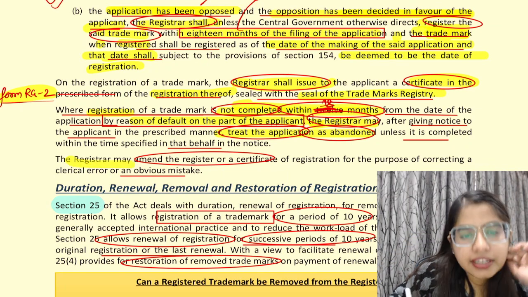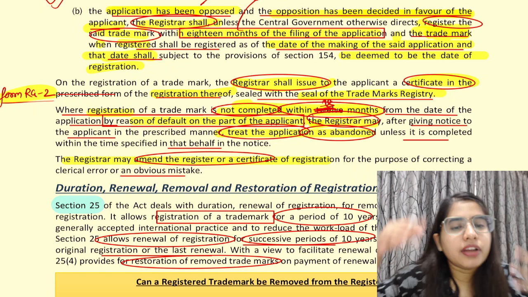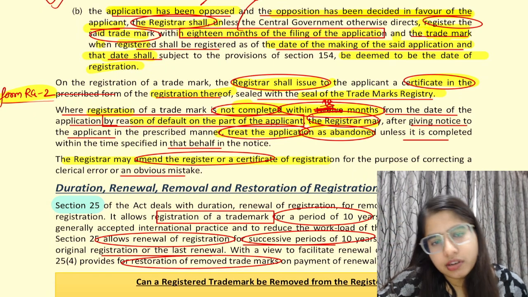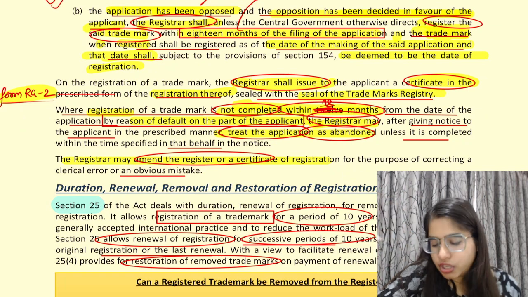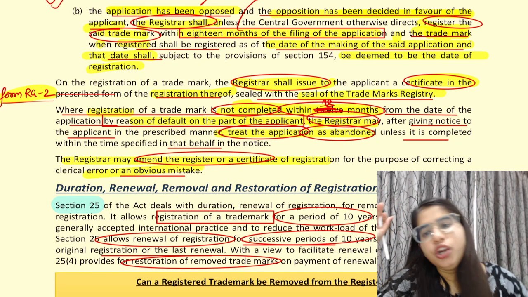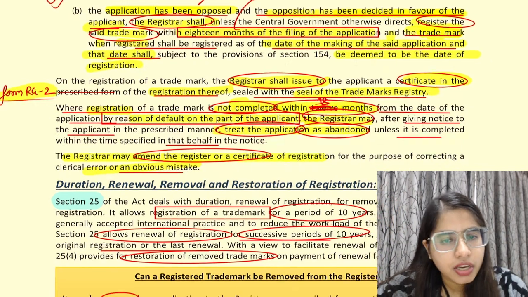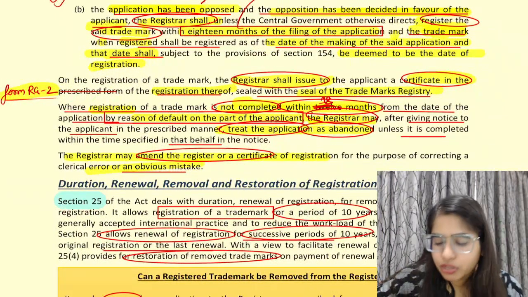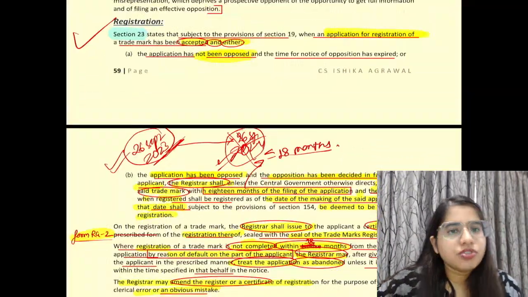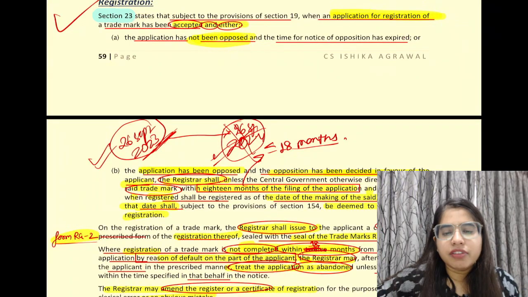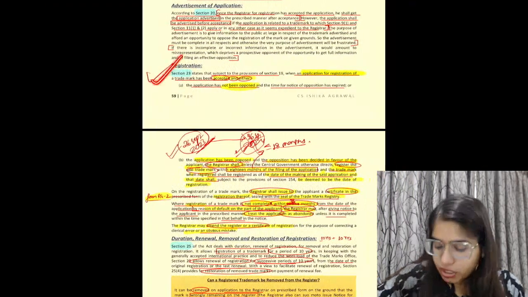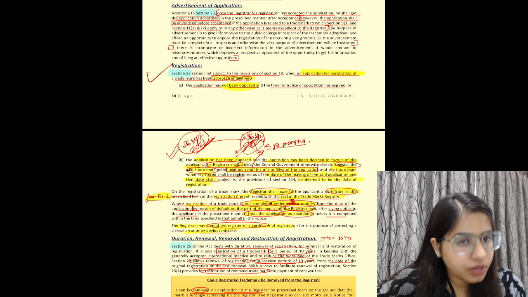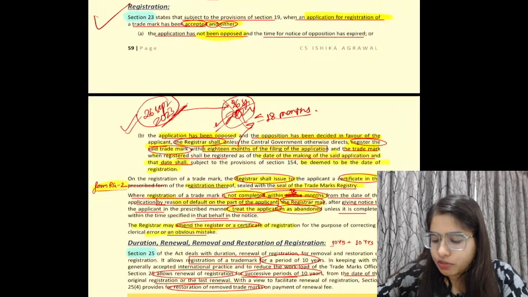However, after granting the trademark, a registrar can also amend or make changes in the certificate of registration if there is any error or any mistake. To rectify any error or mistake, amendment can also be done. So this is the basic point, that the registrar will register within 18 months and will issue a certificate of registration in the form number RG2. So with this we are done with the whole process of registration of trademark.